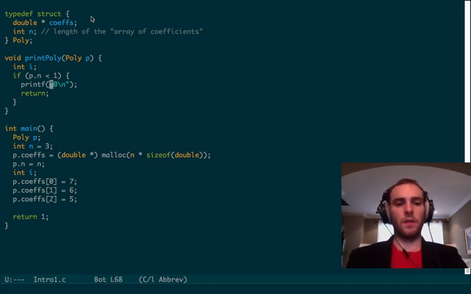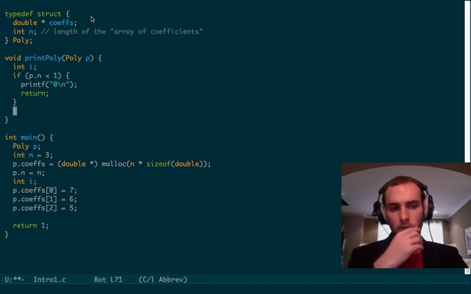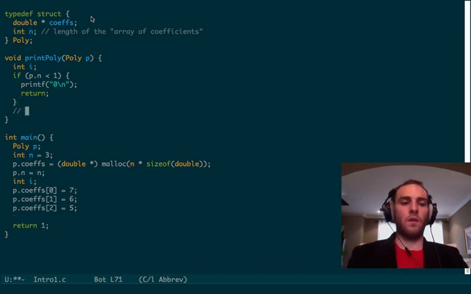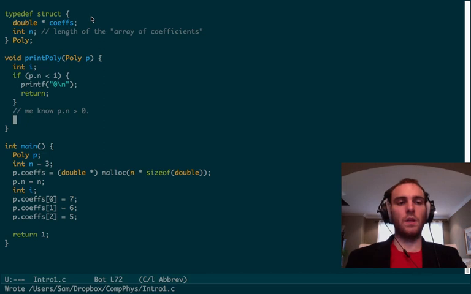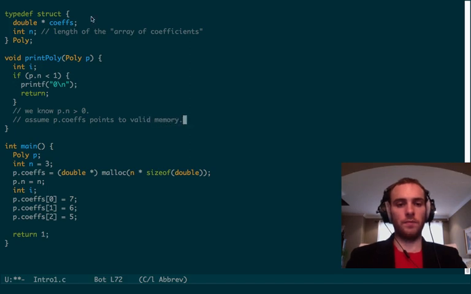Alright, so because we wrote it like that, after this point we know p.n is bigger than 0. We're going to assume that p.coefs points to valid memory, right?